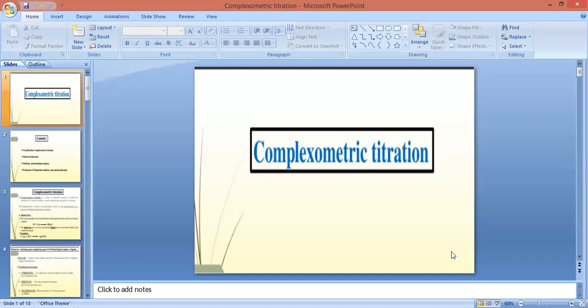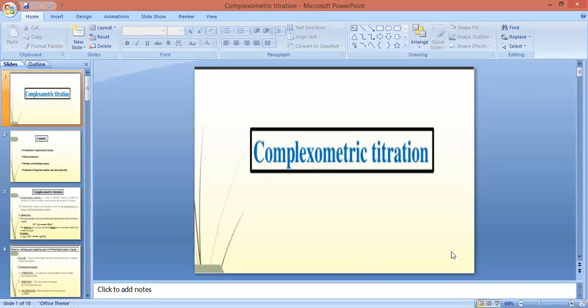And the content in the conical flask, since complexometric titration is used for determination of drug substances that contain metal ion in them, may be calcium gluconate, it may be magnesium sulfate, or it may be a drug substance containing zinc as a metal ion, aluminum as a metal ion, or any other.